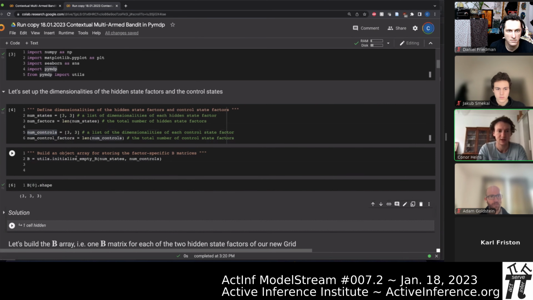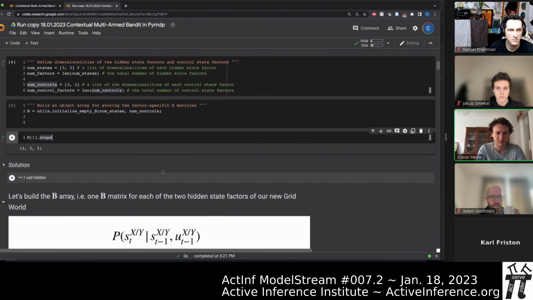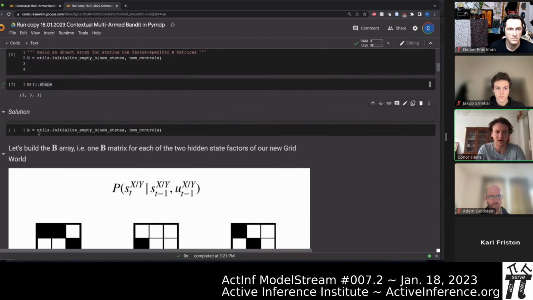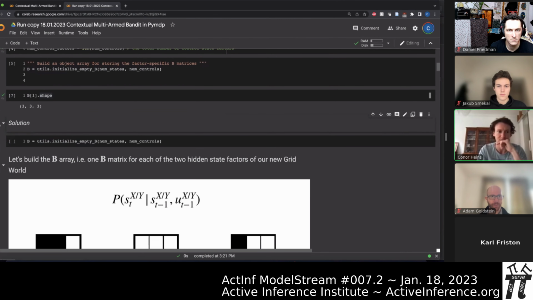So 3 rows, 3 columns, and 3 possible actions for the X direction, and similarly for the Y direction. So this is just basic setting up your variables. And often we'll have these solution cells that are hidden underneath each little quasi exercise. So that's something you can do as well.